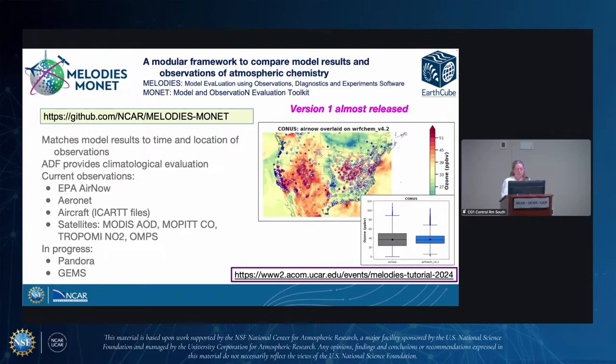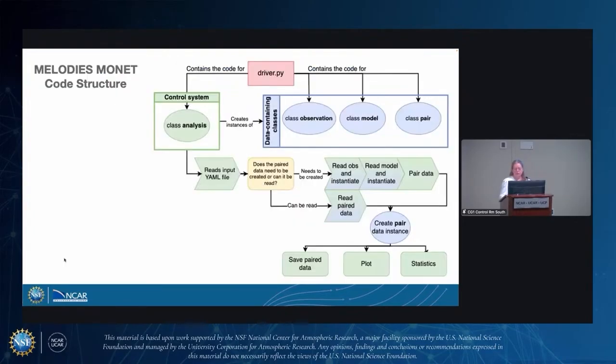And so we have a number of data sets all set to read in it, aircraft campaigns that are in ICARTT format, a variety of different satellite products, and some development versions have Pandora, and we're also working on reading in the GEMS data. So the framework has readers for each of these different observations, puts them into a standard format, can read a variety of models. I didn't list that, but CESM FV, CAM with the spectral element, WRF-Chem, and a variety of other models.